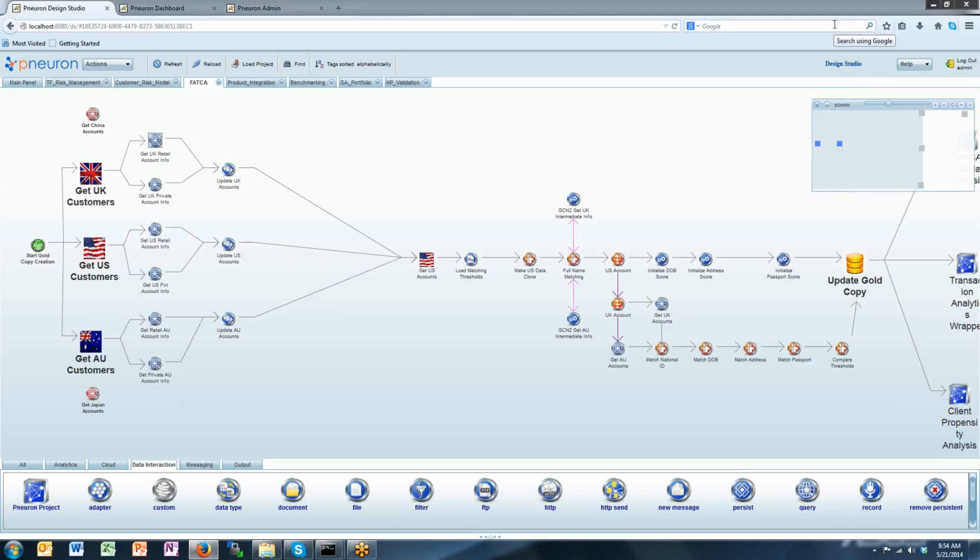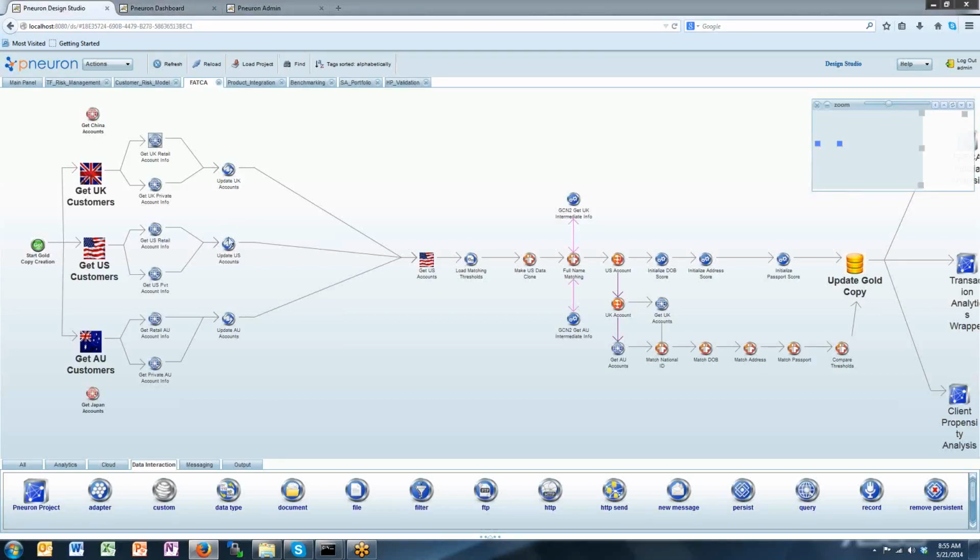This short video highlights key components and capabilities of the Pneuron platform and our unique approach to solving complex, multi-source, and distributed business problems. The Pneuron platform is comprised of 3 web applications: the Design Studio, which manages the solution design, development, and deployment; the Pneuron Dashboard, which provides for visualization and manipulation of processing results; and the Administration Tool, which provides a single point of control over platform deployment and user administration.